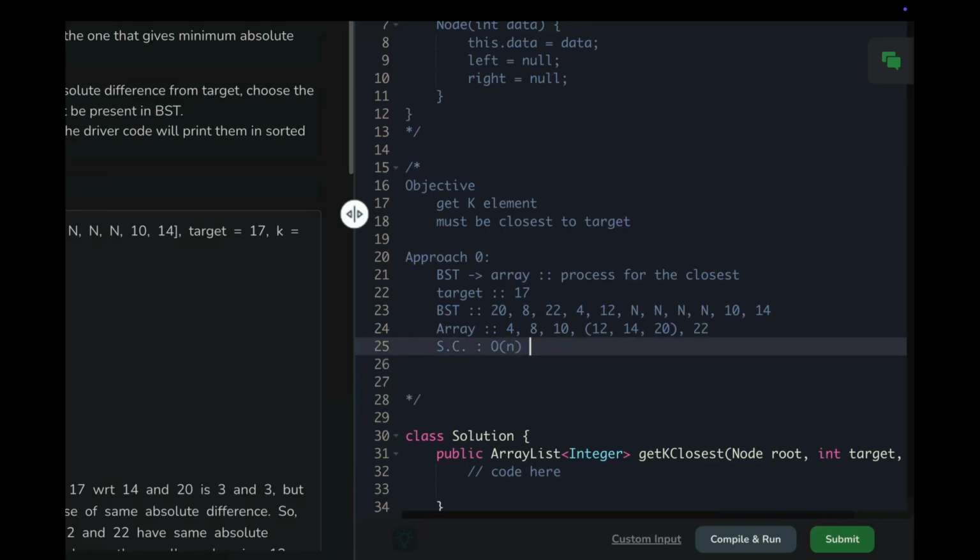That's okay in some aspects when n is slightly greater than k or equal to k, but when n is way greater than k, then that's not a very efficient approach. You could have saved a lot in terms of space complexity.